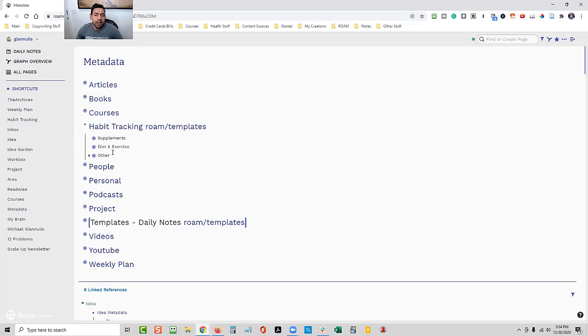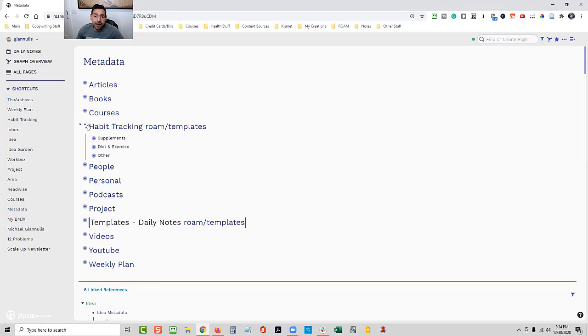I do this because I use tables within Roam to track all this stuff, and tables in Roam right now are not the prettiest. There are some plug-in type things that can make it look a lot better, but I don't go that far. I just kind of like the idea of there's things that I want to track, and I want to track some of them every day, some of them a few times a week, and some of them maybe even once a week. And I just would like to keep track of it and see how well I do at that.